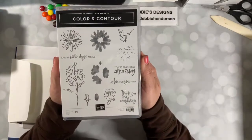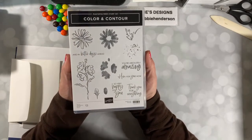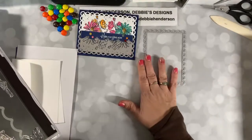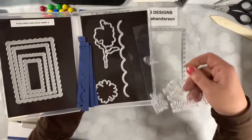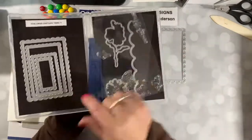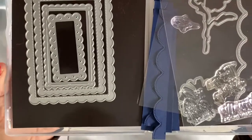I'm using the Color and Contour stamp set. This also has coordinating dies, but I don't need the dies today. Those are the scalloped contours. I am using the large scallop die, but you can see there are dies to cut all of the flowers. There's a beautiful stitched scallop border die, and all these sizes of rectangles are stitched eyelet, with different designs on the inside of each one. It's a really nice set.